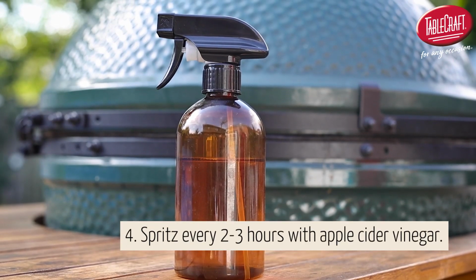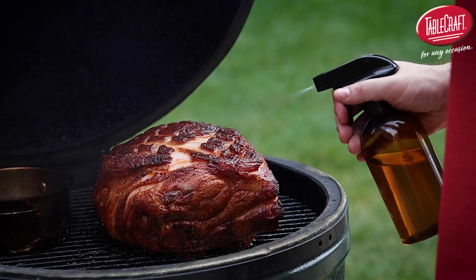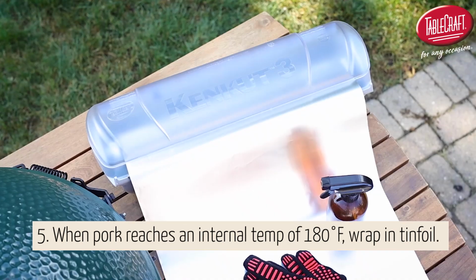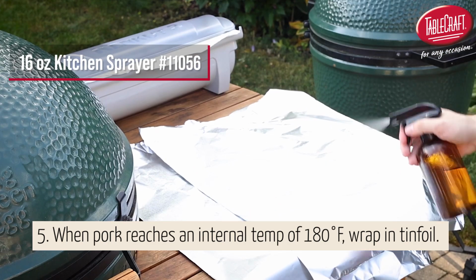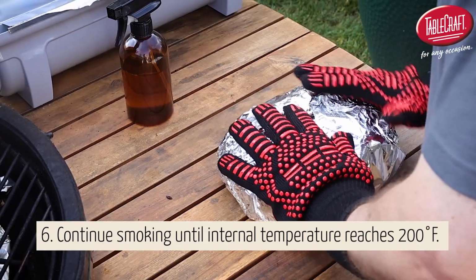Every 2 to 3 hours, I do like to spritz the pork with apple cider vinegar, hitting any dry spots to make sure that the pork stays nice and moist. So one of the butts is in there ready to go. I like to pull it off around 180, 185 to wrap it in aluminum foil to finish the cook and then get it to about 200, 203 degrees or so.